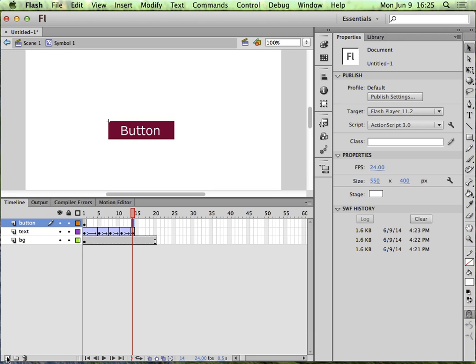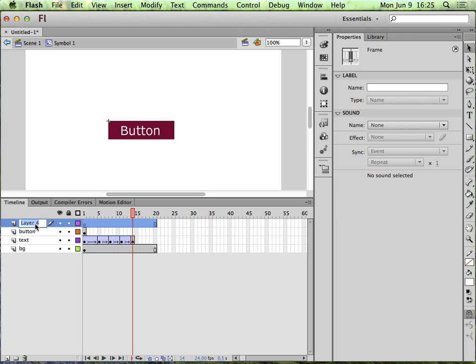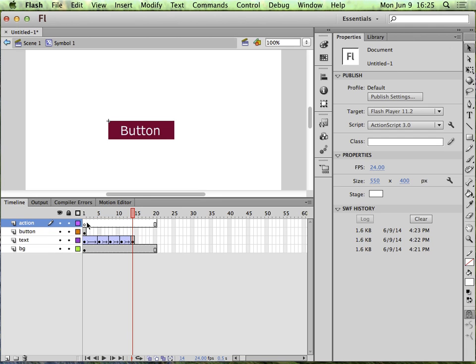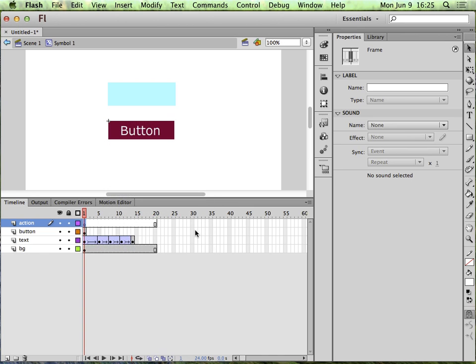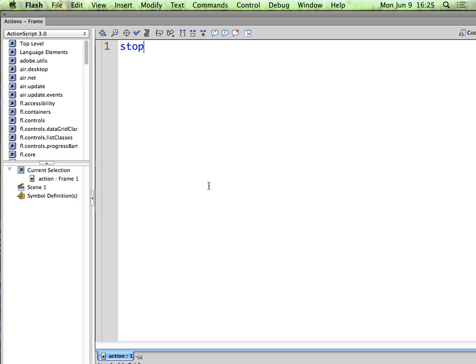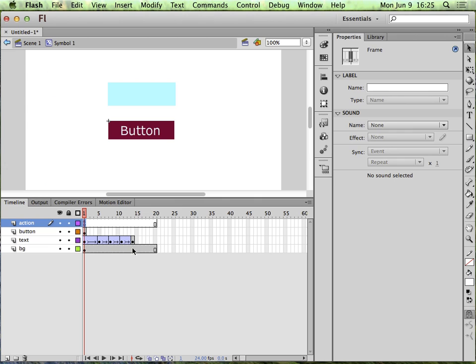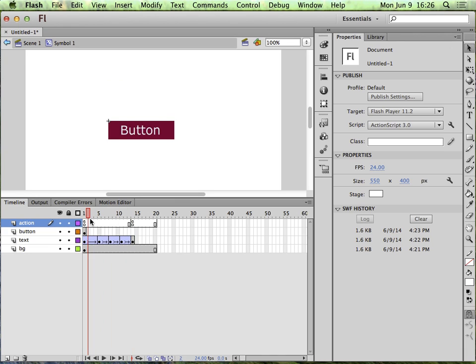First, always remember this, if you want to do coding, you can put it in this keyframe, but it will make you confused. Better you create a new layer called action. In the first frame here, I put a stop. And then where do you want to stop? I want to stop here as well, right? I just hold down the alternate option key on Mac, click and drag. Look at my mouse, there is a plus there, right? So meaning I duplicate the same code.